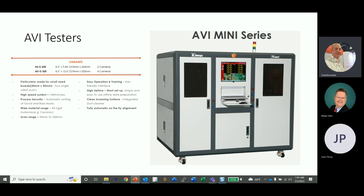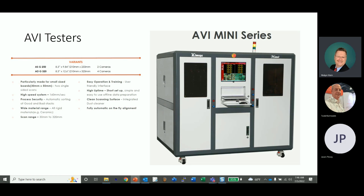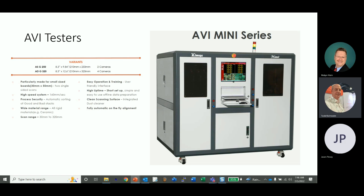Then if there's a problem, is there a verification type option, like a fault station type thing for these AVI machines, where an operator can validate what the machine is talking about offline? Yep. Or do they have to stop the machine? Basically you have a loading and unloading device on these machines, where you have an automatic machine with a loader put in a stack with PCBs, then you operate through the machine, and then you would sort on the unloading section good and bad, and you would get information via the software, and you then have the possibility to make an offline verification. Okay, very good.